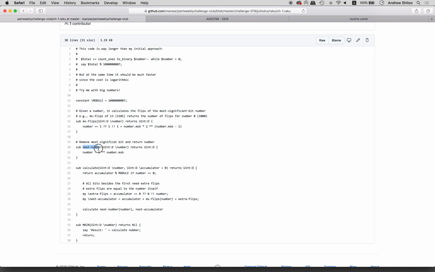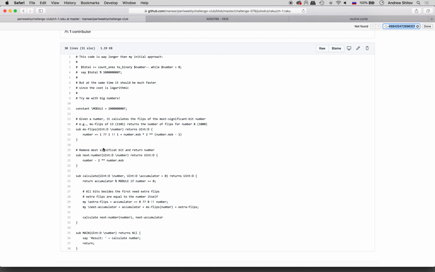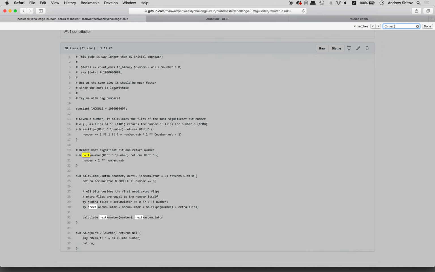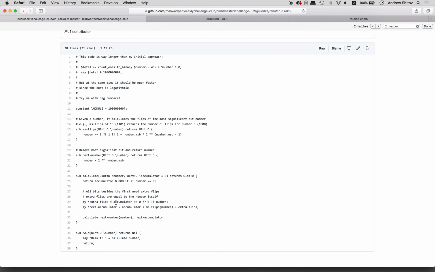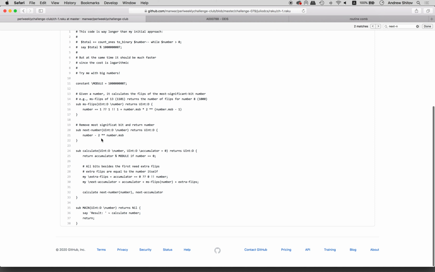And next number is, where is it used? Where is next number used? I don't see this. Next number. Yeah, calculate next number, and it's current number minus this thing, 2 to the power of this number of flips.